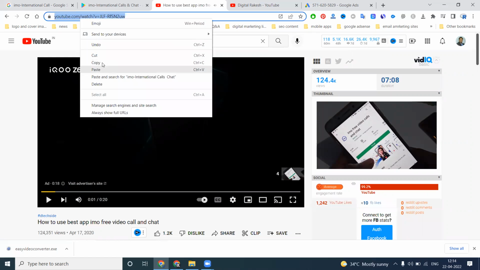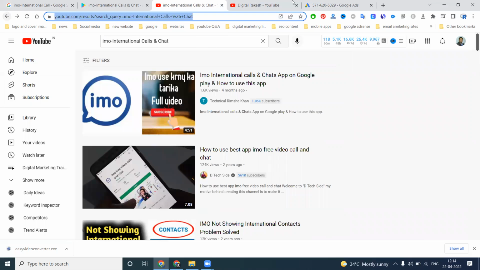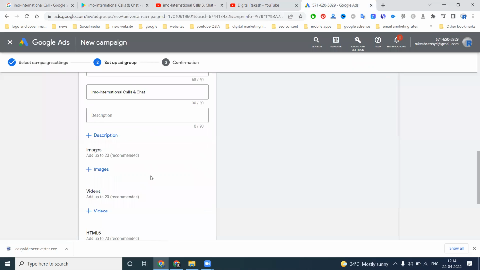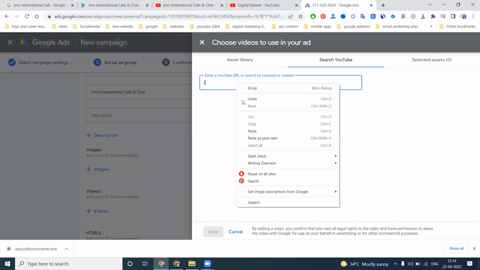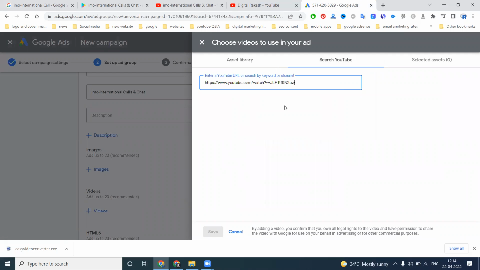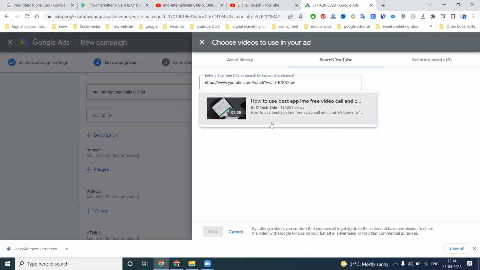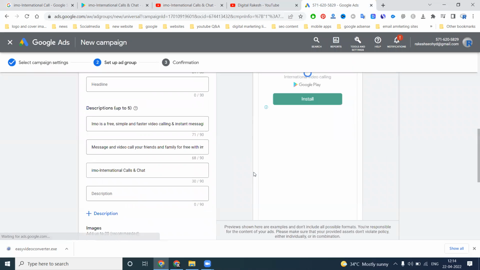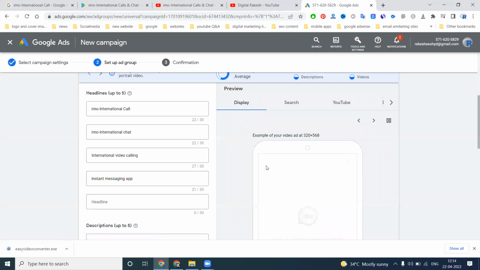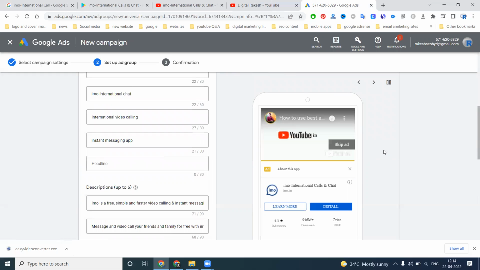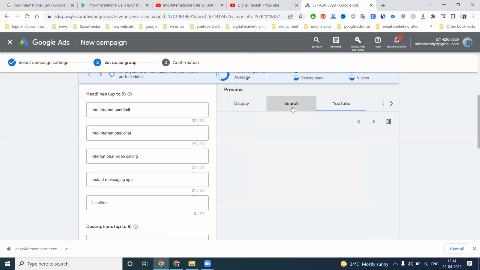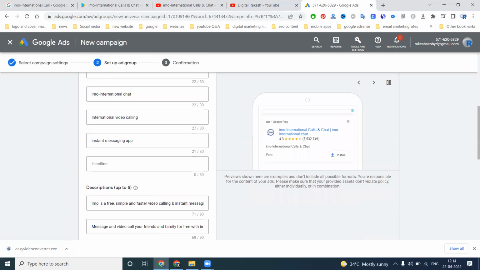Here, copy the video, searching for YouTube, not for your playlist. Save it. This ad will be shown on the particular YouTube channel, with a skippable ad, and the search will be in your particular channel.